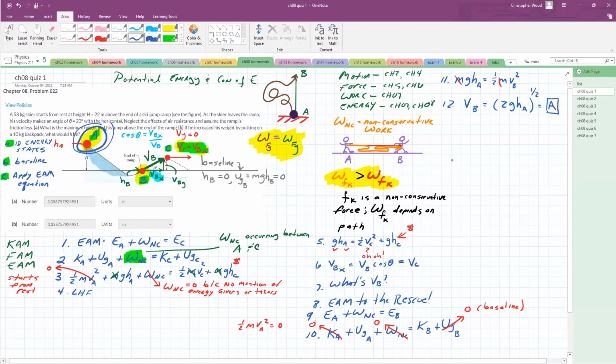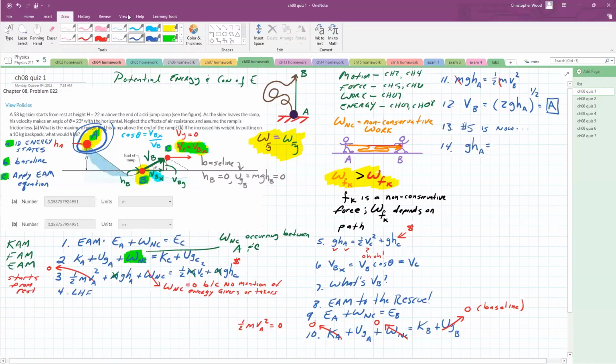We have gHA equals 1/2 VC squared. All right, so here's equals 1/2 times VC. I'm kind of putting too much into one step. I'm going to back up a bit. I'm going to put a few more intermediate steps because I'm trying to cram too much into one line. So that's all right. That's VB. I don't want VB. I want VBX.